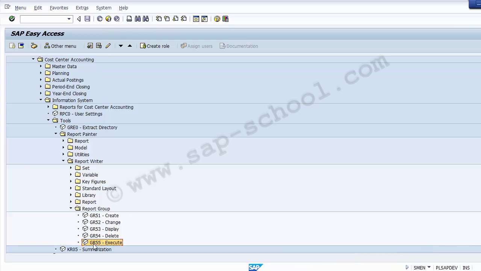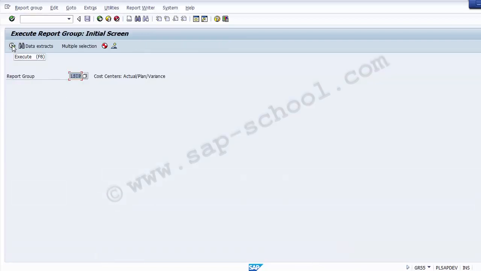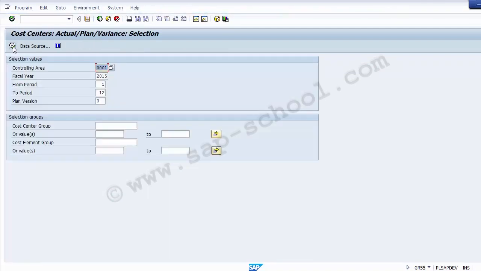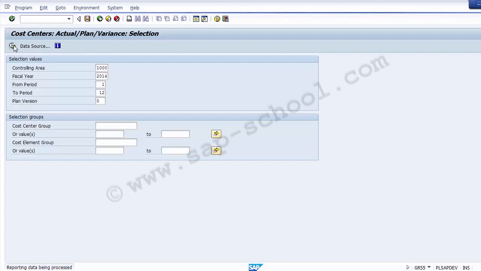Even if you would like to execute the report, you could have executed it from over here. If you select the group and you execute, the report will be executed over here on your screen, and you can input the selection parameters and execute the report over here as well. So if I put the date over here, the controlling area, fiscal year, and the period from and to, and if I now want to execute the report, I can move on and execute it. So once I execute, now you can see this is a standard report and it has now been executed. So it will show you the data on the screen.